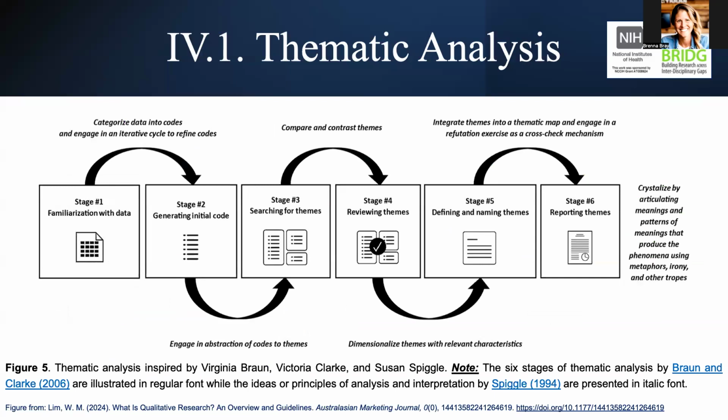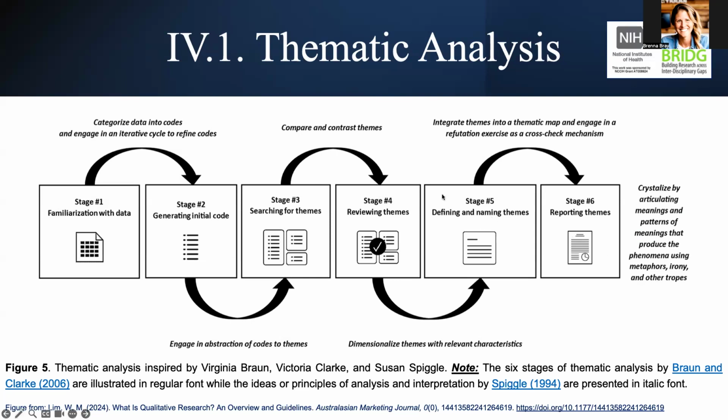So this is figure 5 from Braun and Clarke's 2006 publication, Thematic Analysis. Actually, sorry, excuse me. This is figure 5 from Lim's 2024 publication, What is Qualitative Research? An Overview and Guidelines. And it really describes the 6 phases of thematic analysis that Braun and Clarke identify in their 2006 publication on value-based reporting of qualitative research.